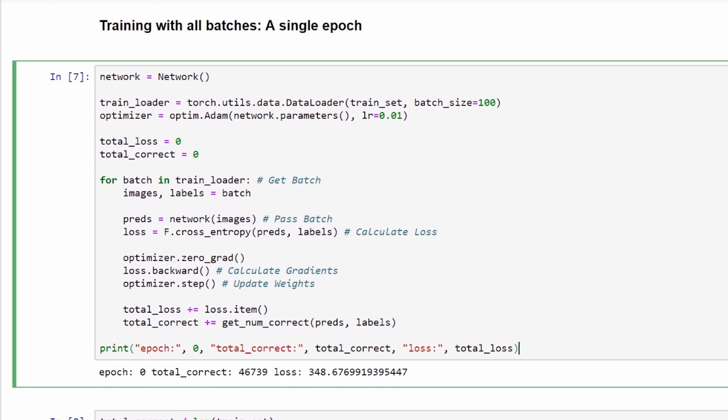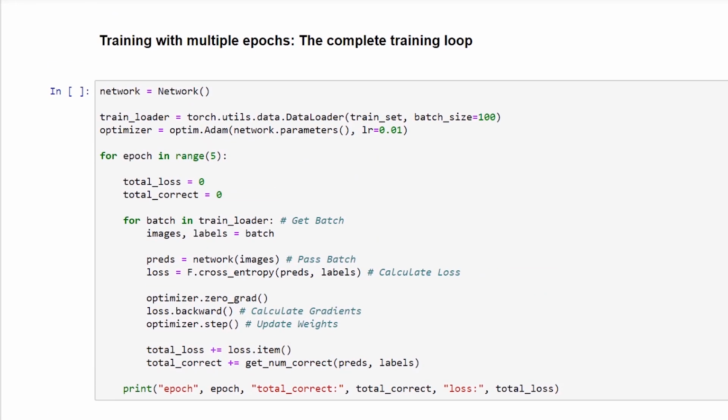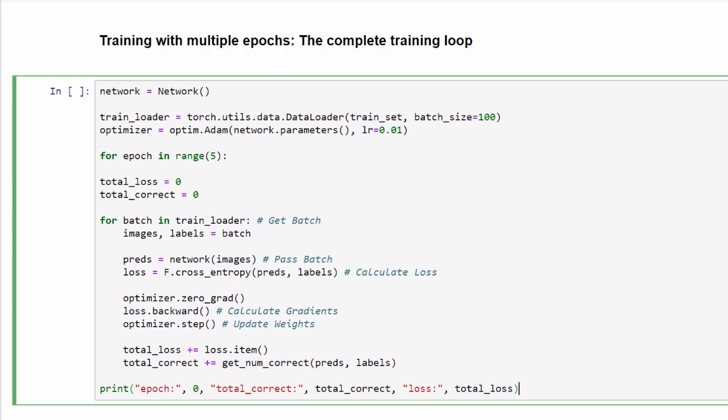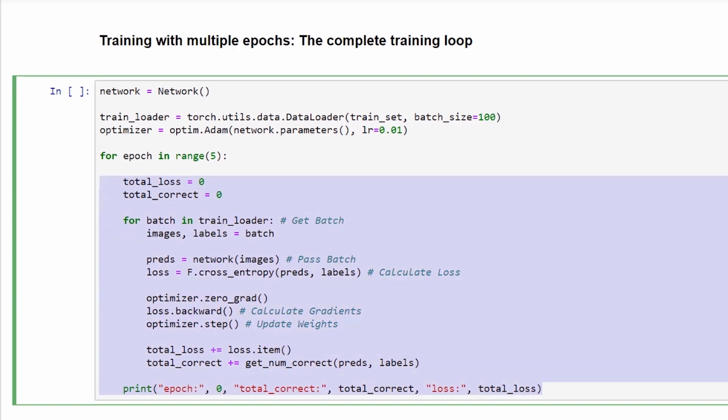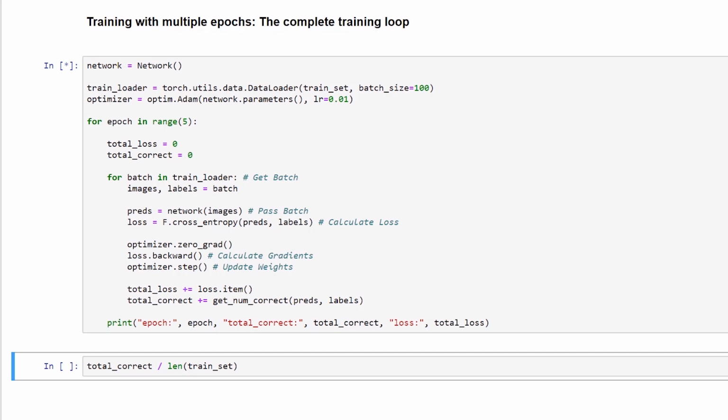If we grab this code that we were just looking at, and then we paste that code here, everything is the same except for this. So we need to change this. Before, we only had just one epoch that we were doing. So we said this is the 0th run. But now we actually have a variable for that. So we can put that variable here. So we're going to run this code. We're going to see the training loop in action.